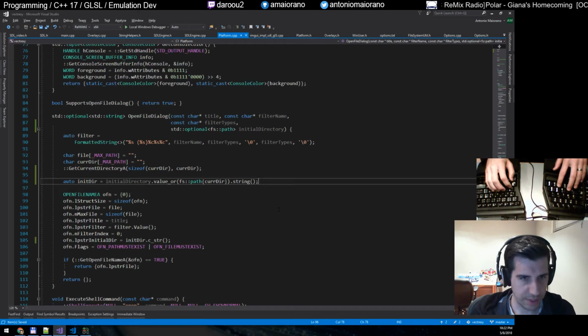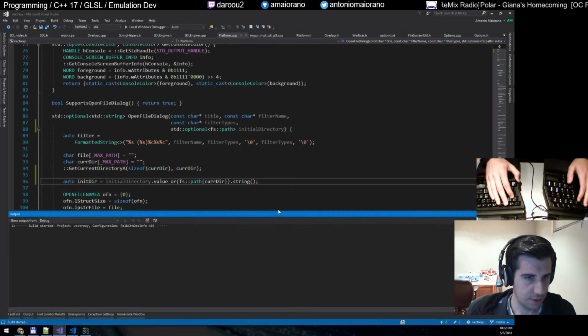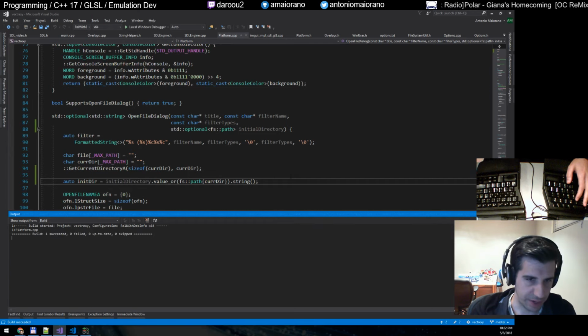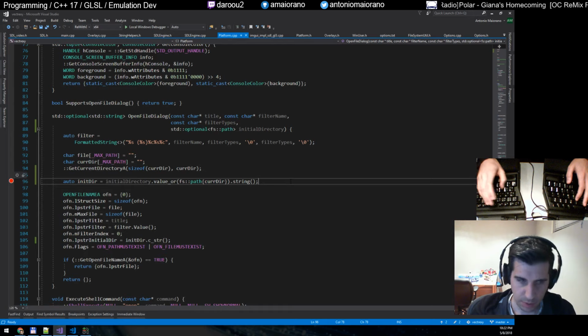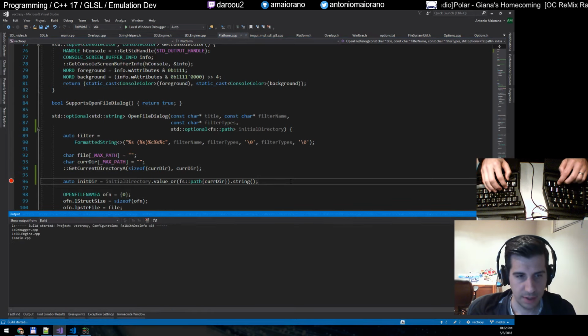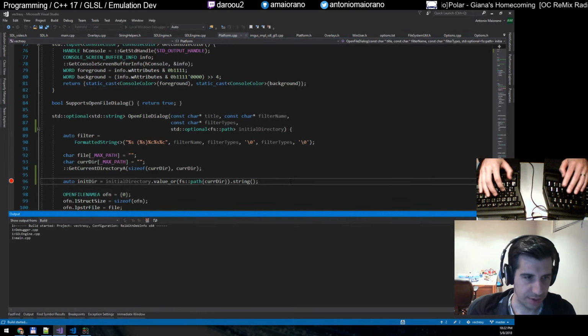Okay, so I think this should work. Right now I'm not actually passing in an initial directory, but that means that when I do call it, it should still use the current directory, which would be the root, or no, the current working directory, whatever that is.